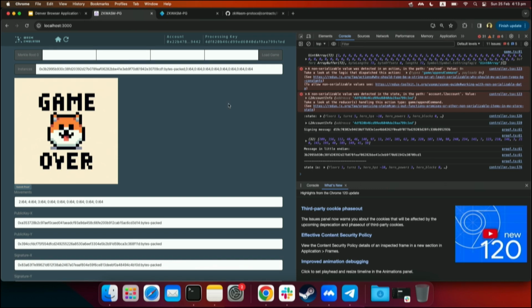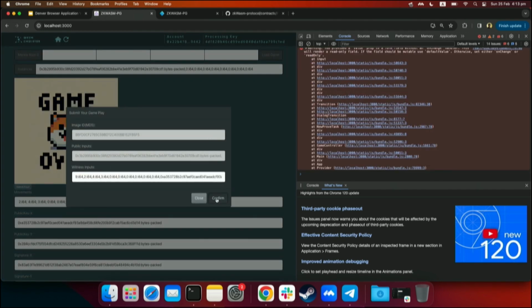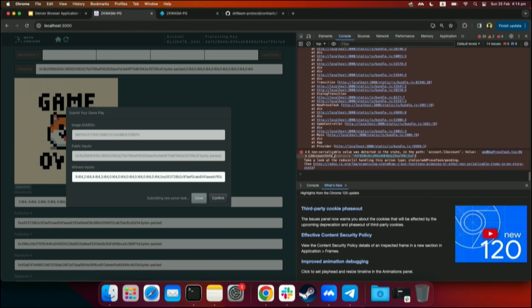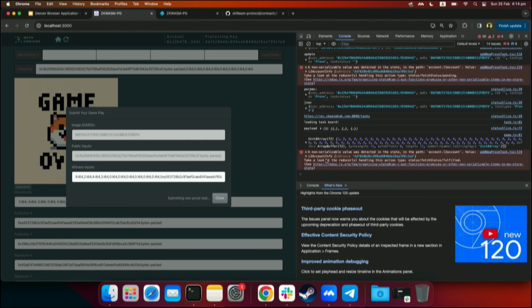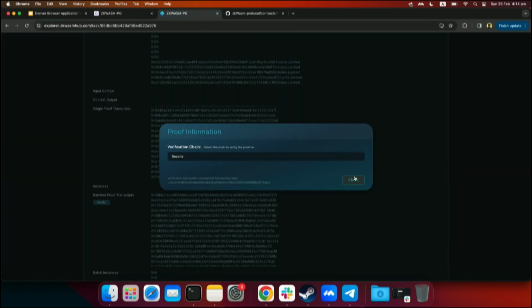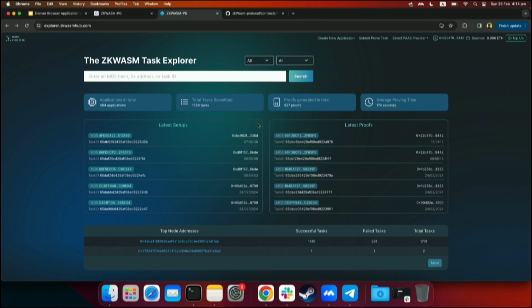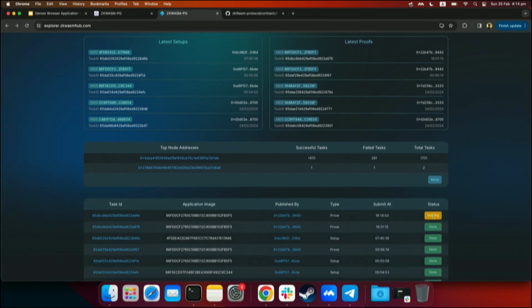But if you're happy with the gameplay, you can generate a proof, right? Just like what I have just done before, I think 10 minutes ago. And at this place, you sign the gameplay and generate a proof from our WebAssembly cloud. Okay. See, there's a new proof generating at the moment. Okay, that's the whole story of the game development.